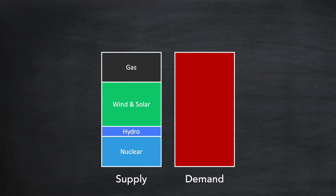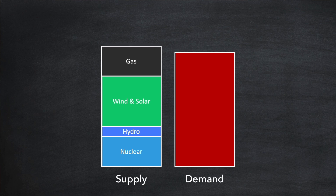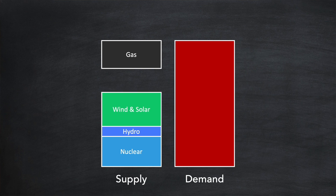There's still a gap to fill, and to fill it we have gas. Gas is of course a fossil fuel — it's dirty and it's very expensive, but it does act as an excellent filler. There are around 30 gas turbines in the UK, and just like hydro their combined supply can be ramped up and down at very short notice. For example, if wind and solar output is higher than expected at any point in time, the level of gas supply can be reduced to match demand. And as demand increases towards the evening peak, the level of gas supply can increase with it. Even if wind and solar is less than expected, gas is usually able to fill the gap.